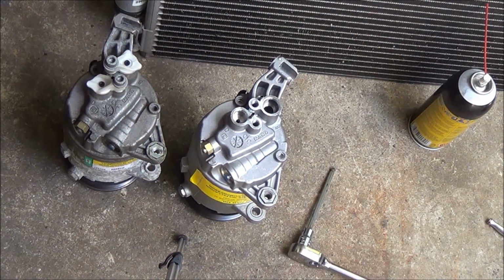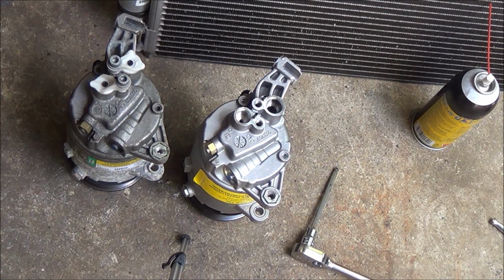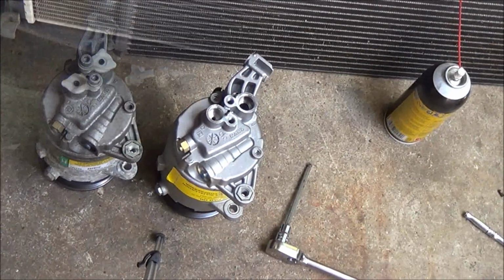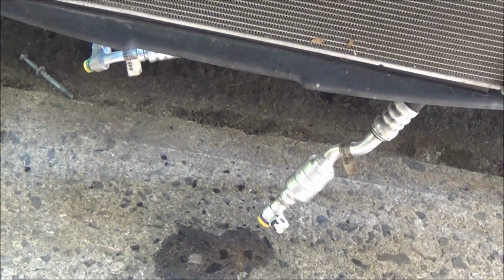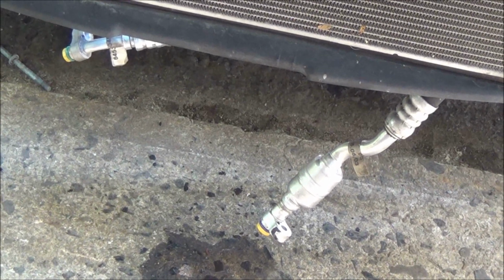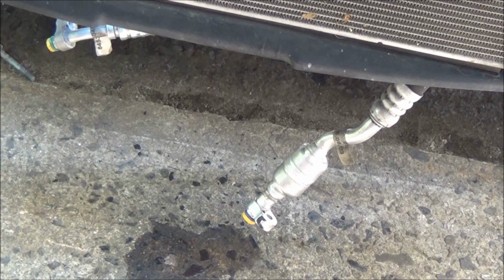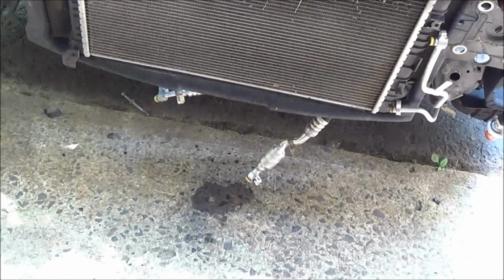Okay, so there's our new compressor on the right there. I've already removed the shipping caps and put them on the old one. It did come with new bolts. All right, I've also replaced the O-rings on these lines. So we got an O-ring kit. It's funny, the one O-ring is green and the other one's purple. I'm not sure why. They come with different colors. I assume they're the same material. Anyhow, let's get this compressor in place.